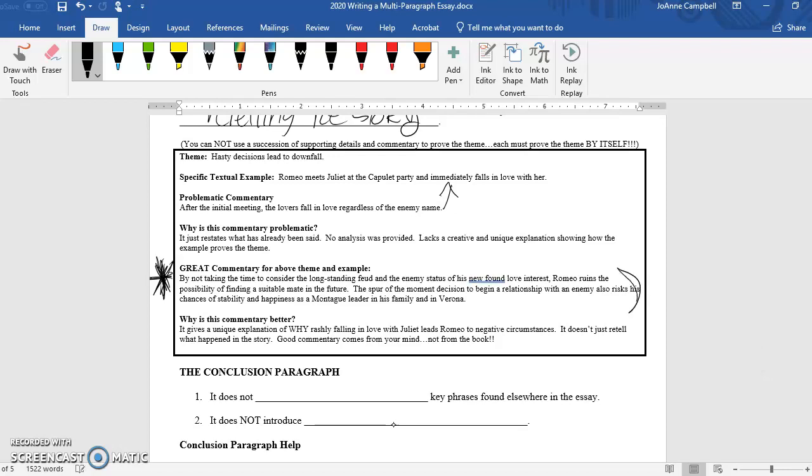Okay, so this is coming from the girl's head. She's thinking about why this example might be such a bad thing. How could it be terrible? So this is not stated in the book. This is totally from her own head. Okay, but does it work? Absolutely. It's proving the theme with creative analysis, which is, again, what I want you to be doing. So think, okay? I know sometimes it's hard. You want to just find the answer in a book, but instead I want you to think outside the box. What can you use to prove your idea?